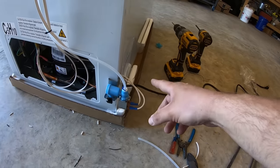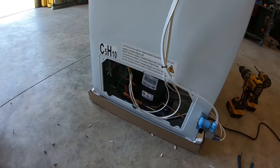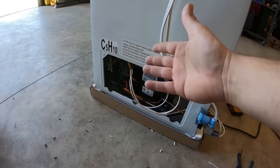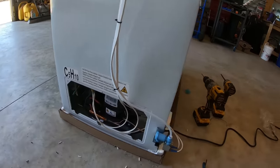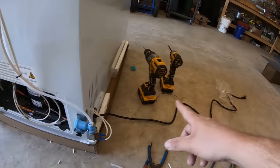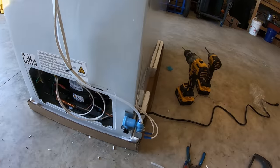Got my power wires coming through a vent. Now my water stays on the outside, not inside there again with all the wiring. So it's very straightforward. Like I said, I didn't show the hooking up because everything's color coded. As long as you match your colors down from the ice maker to the colors on the wire, you can use the cord it comes with, or you can wire in your own extension cord and just have two that come out, one for the ice maker and one for the freezer itself.